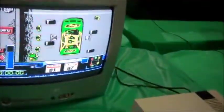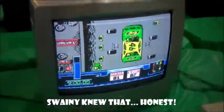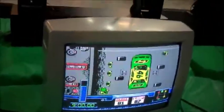Right then, Dean, what have we got next? Up next, a Nintendo Entertainment System. What's the name of the game? Days of Thunder. That's it, Days of Thunder, yeah. Which was based on the really awful Tom Cruise movie of the same name. I believe the game was pretty awful itself. Right, now moving on from the 8-bit Nintendo.